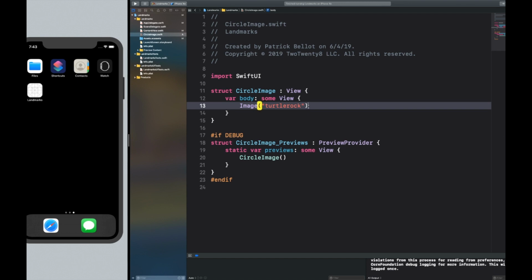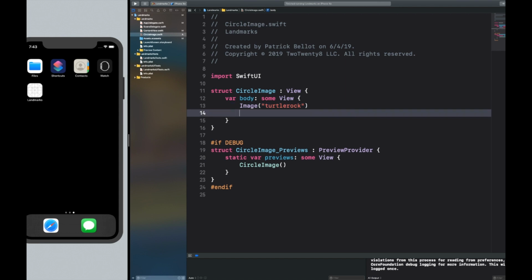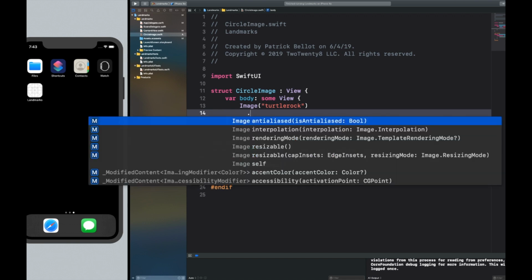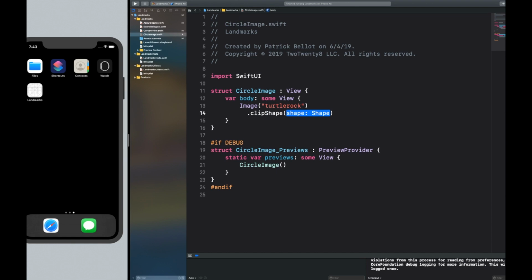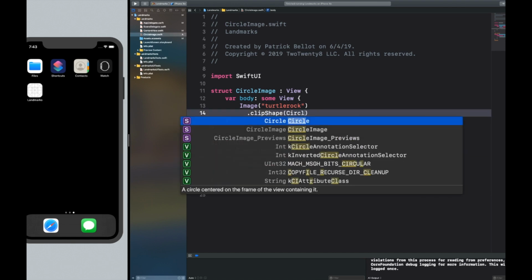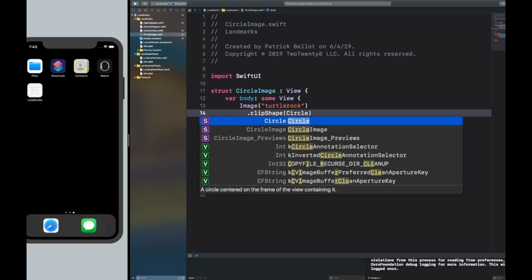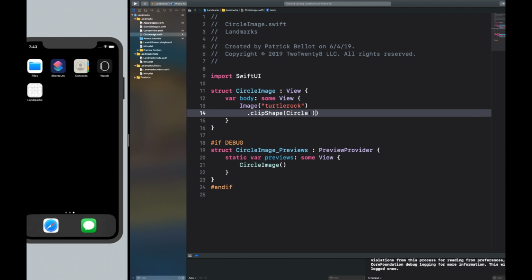Okay, so it's also one of these, what do they call it? Parameters, methods, maybe, perhaps. Dot clip shape, and it's going to be the circle. Yep, there it is. As another struct. Pretty cool.